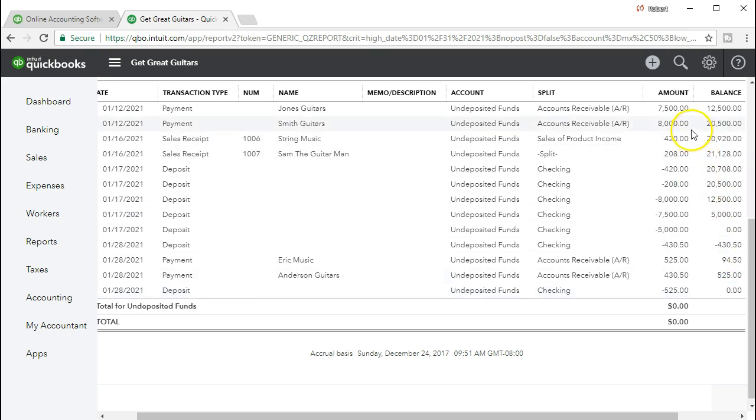Obviously we don't quite see that at the beginning of our problem because we weren't quite set up to the system yet, and we're kind of changing the dates around to what would actually happen in order to group similar transactions. But with this type of activity, us putting the deposits in, it's at 0, we do some activity, and then it should go back to 0. That's the type of activity you should see in the undeposited funds. If we have a lot of money in undeposited funds, something probably went wrong. We might have entered deposits 2 times somehow, and we'll have to make some type of adjustments.